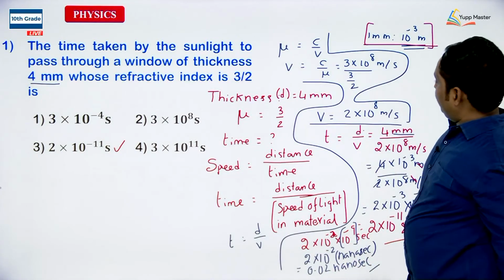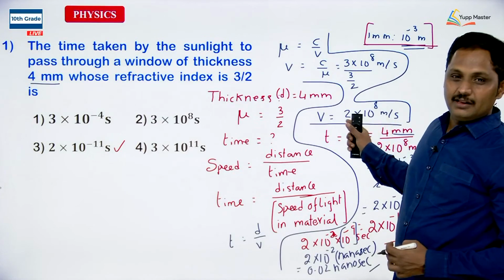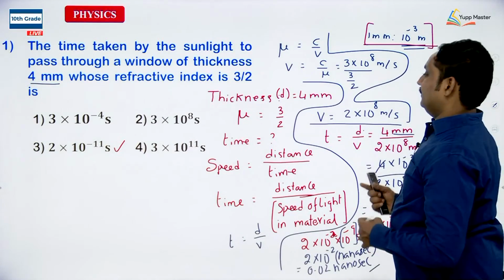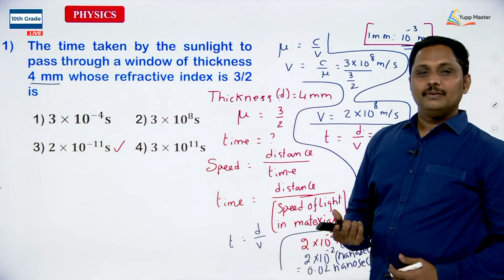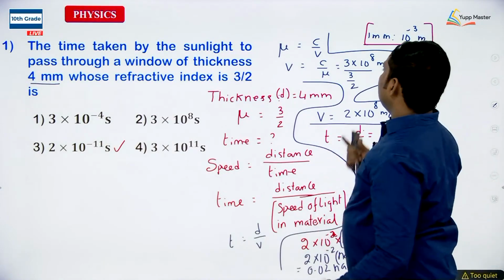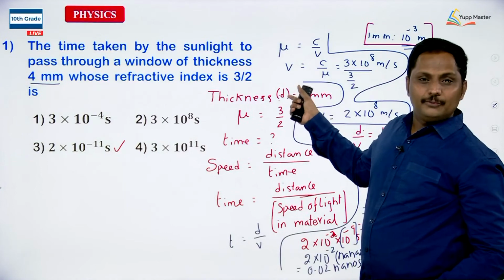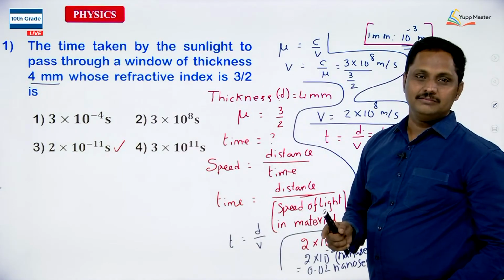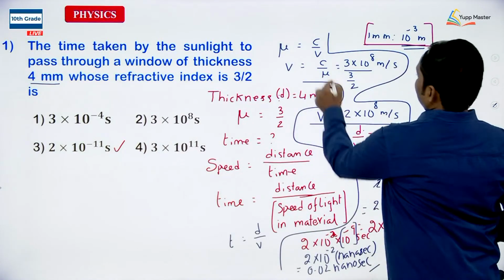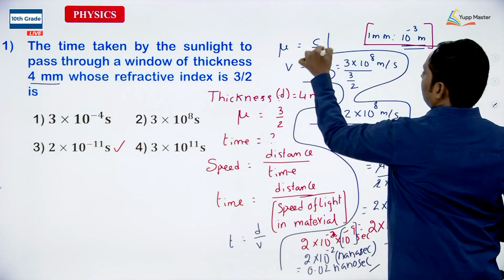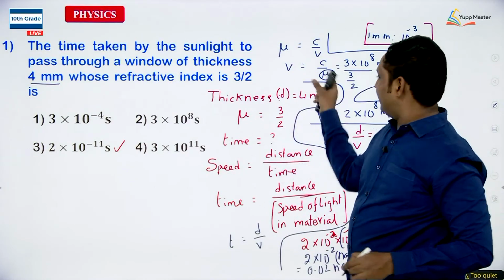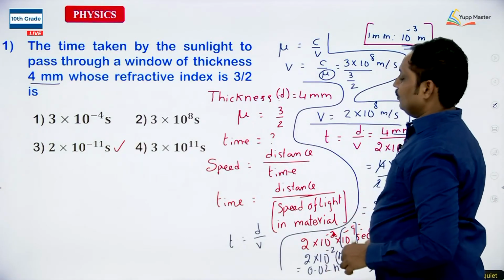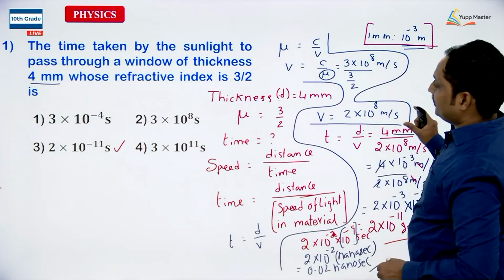All right, it is very clear. We have different methods to solve the problem. In the simple shortcut method, directly you take the speed of light in that material by dividing c by the refractive index of that material, and simply you get it. So finally we are going to solve the problem in detail.